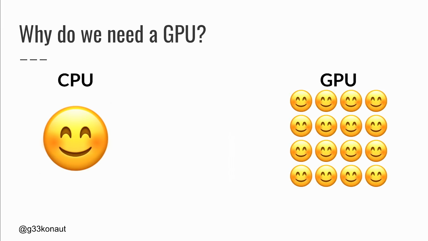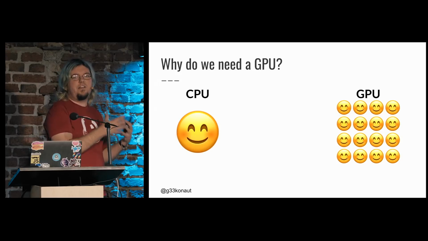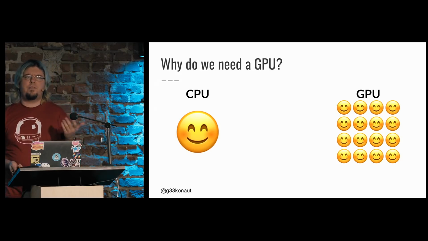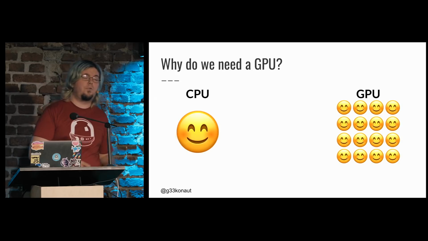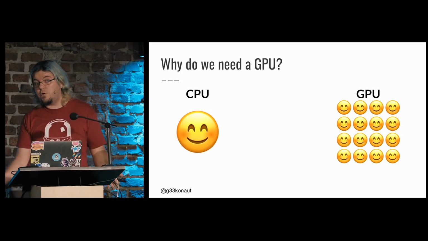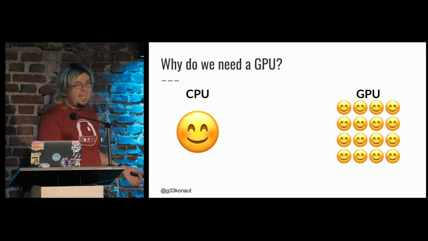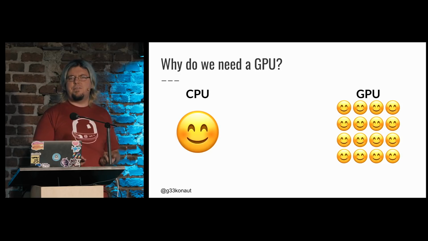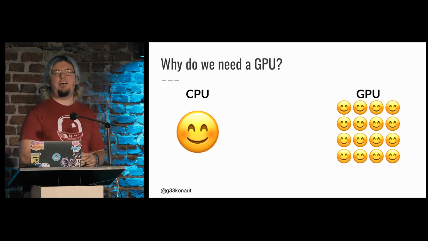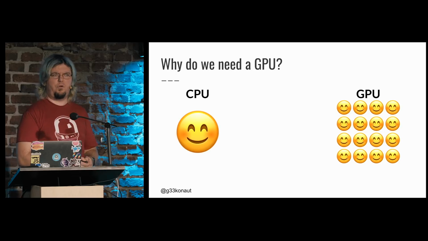They are very different in the way that they work. One big difference is that our desktop CPUs, or even laptop or mobile CPUs, have maybe 4 or 8 cores, cores being the physical thing, basically rocks that we tricked into thinking, right? They're the physical thing that actually does the calculations for us. We have something like 4 cores or 8 cores, or if you have too much money, then you might have 16 cores. If you work at Google, you have like 32 cores. Fine, but it's a reasonable number. While in a graphics card, we can easily have 1,000 or 2,000 or 4,000.